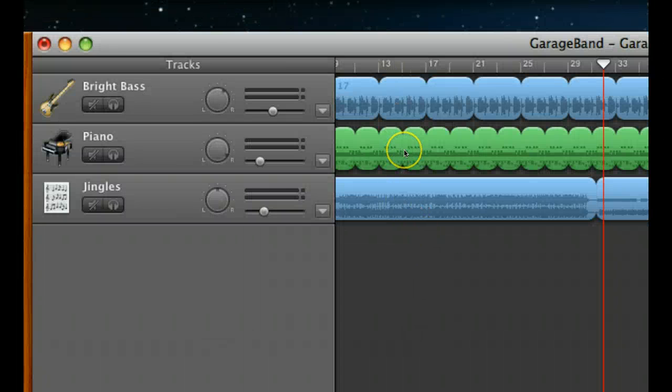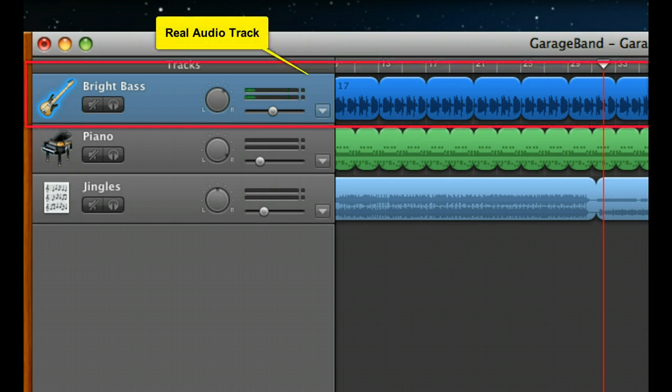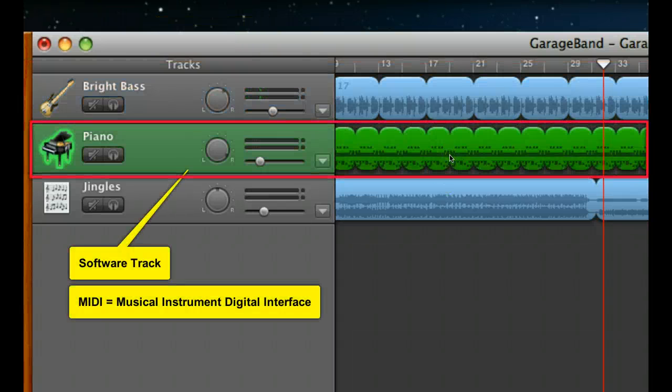We have blue and we have green. Blue are your real audio tracks, and you will see that they have waveforms on there. That's what those are, and it shows you how loud or soft the peaks are, the loudest parts of the track, and the small areas here, that's soft parts. But that's your real audio. And the green, that's all computer data. That's MIDI notes, musical instrument digital interface.